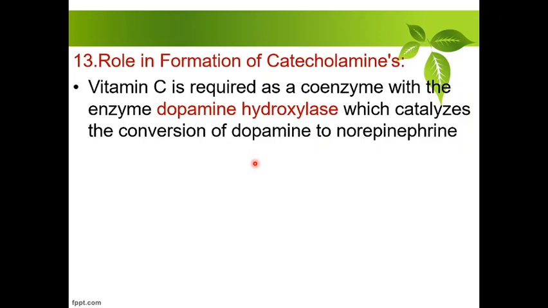Role in the formation of catecholamine. Catecholamines are the hormones which are released by the adrenal medulla. Vitamin C is required as a coenzyme with the enzyme dopamine hydroxylase, which catalyzes the conversion of dopamine to norepinephrine. So epinephrine, norepinephrine, these are the catecholamines, these are the hormones, and they are released by the adrenal medulla.